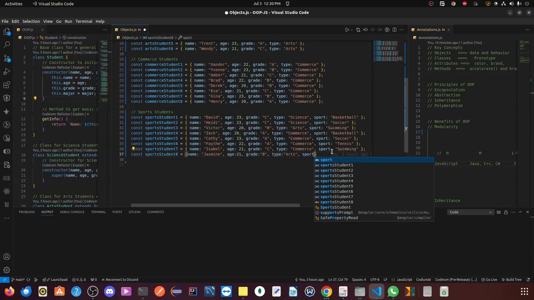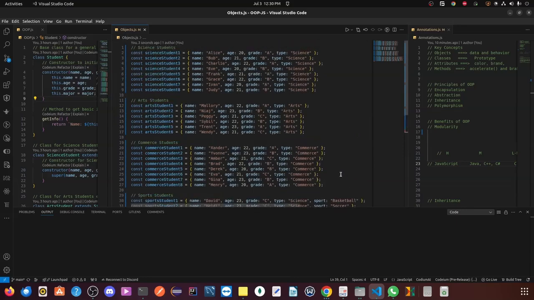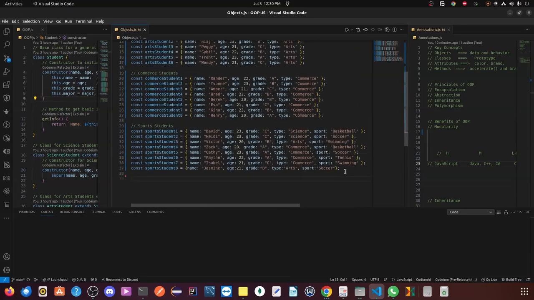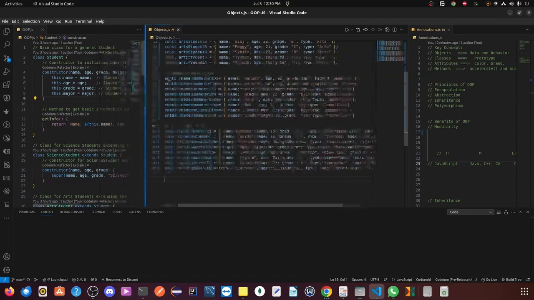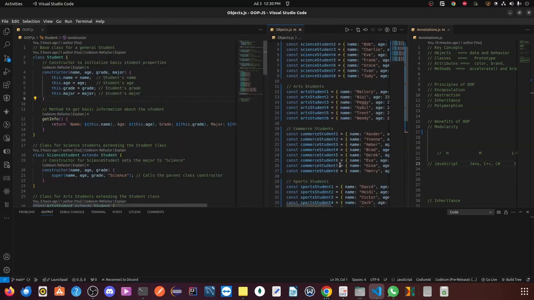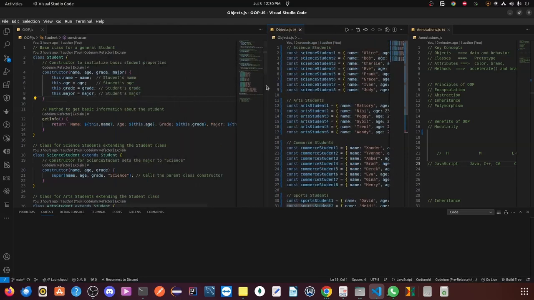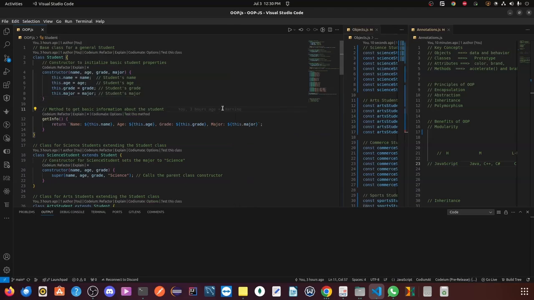It is not only time taking, it is kind of error prone as well. Since we are human, when we are doing a repetitive task in the long run, we are prone to make mistakes. So this is how we create objects statically, which is not the preferred way. So instead of making the objects statically, we use the object-oriented paradigm.